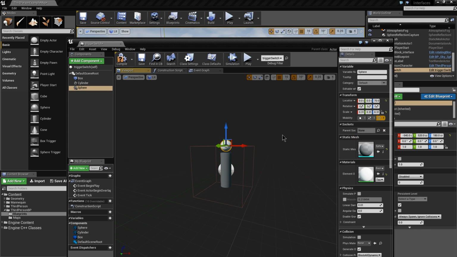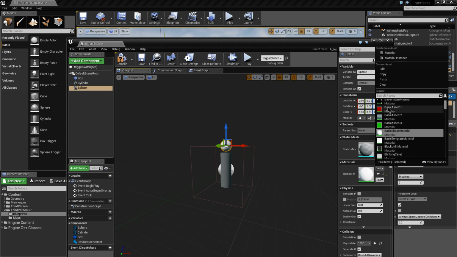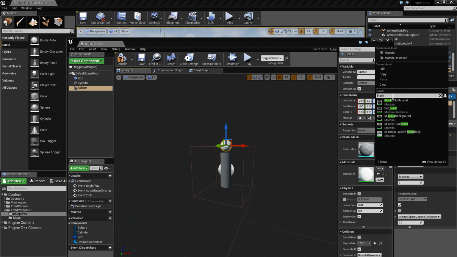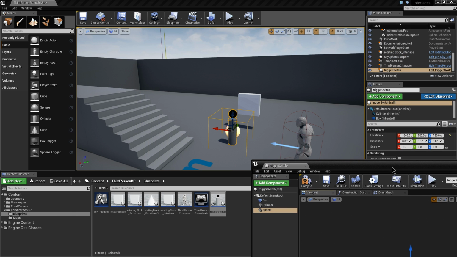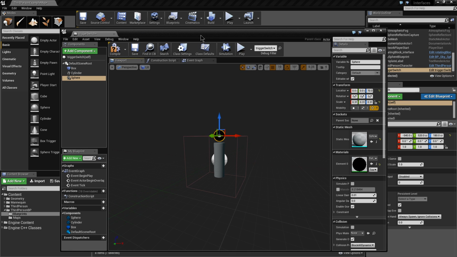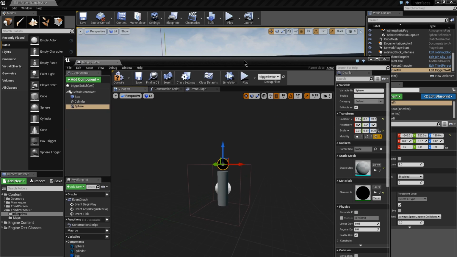I'm just using whatever built-in materials are on there. We'll start off with the black. Let's go with the flat black material, like so. Okay, so that's the visual aspect of our switch made.